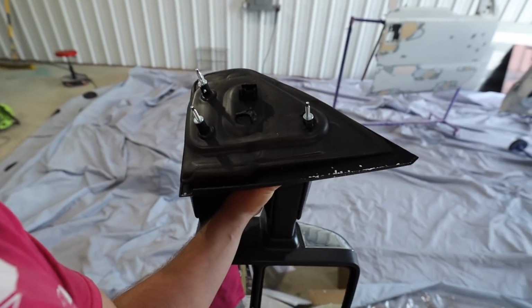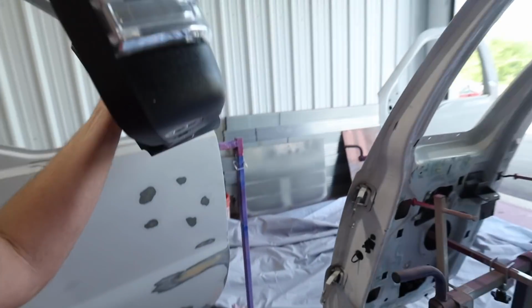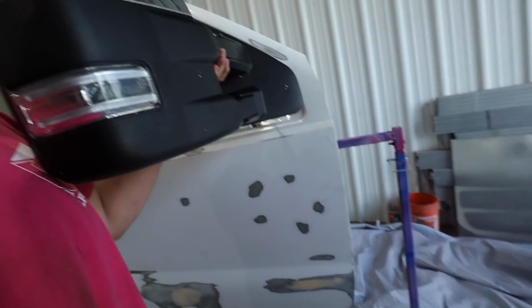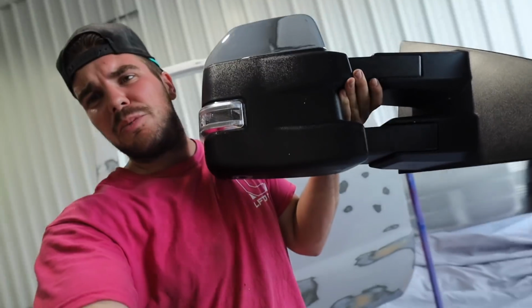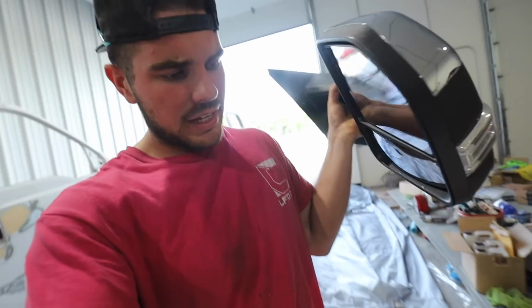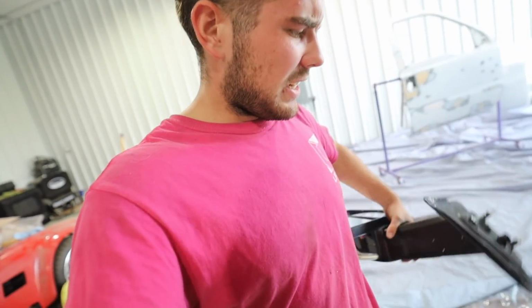But yeah, little updated look on the front end of this. It's going to be super, super clean. And oh yeah, they're gonna look so good in pink. So when the new ones come, we'll get those sanded and put on. And like I said, just a little update, and they're a lot better than the square ones, and definitely a lot better than the rounded ones that came on the truck.